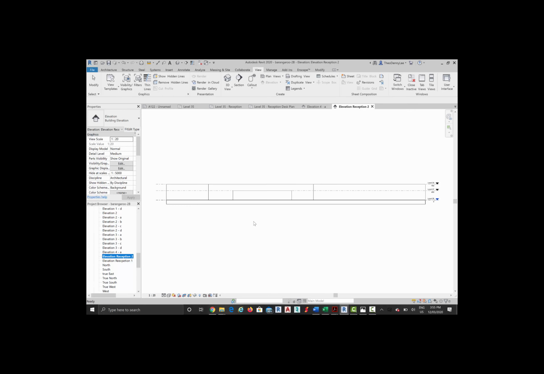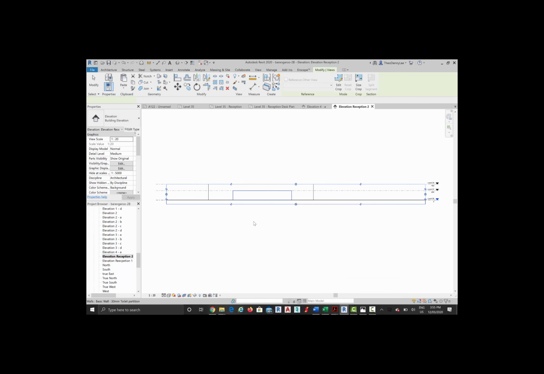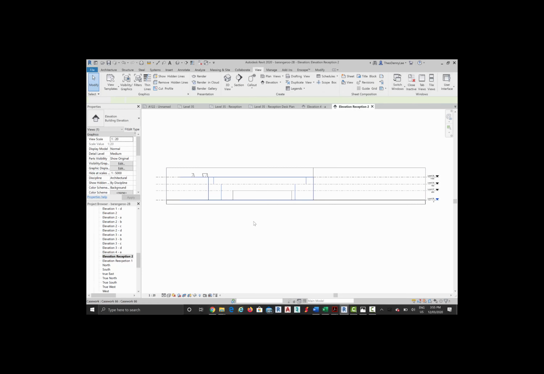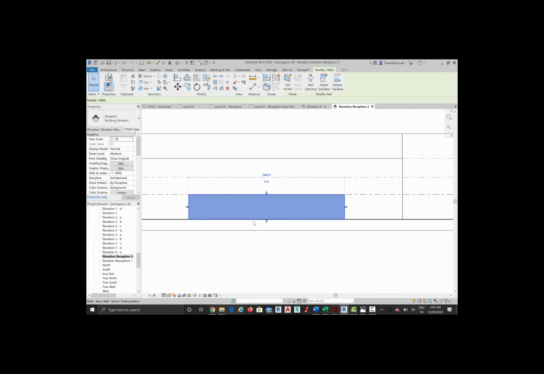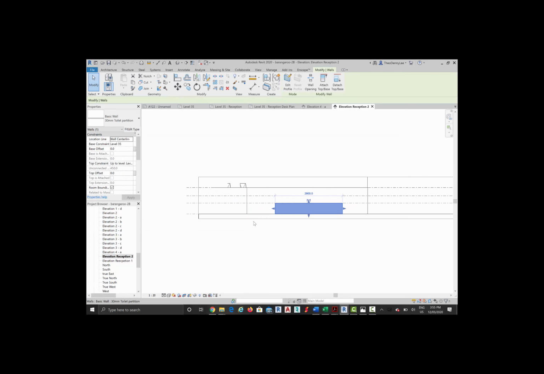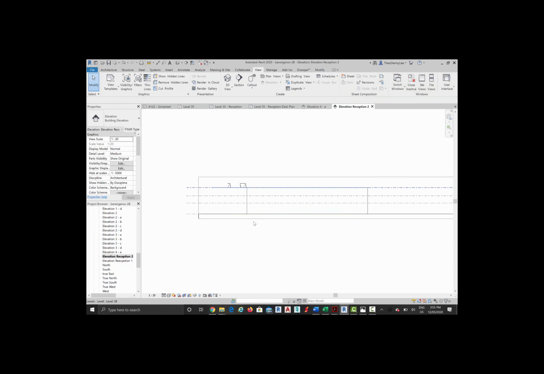Okay, so then, what's going on here? Oh, there we go. So you might have noticed that I left the wall and didn't delete it straight away. So I can show you one little nice trick. I'm going to hide it this time by category. Before I was just doing it quickly and hiding each element, but I'm going to hide it by category. And you can see that's hidden all of the walls.